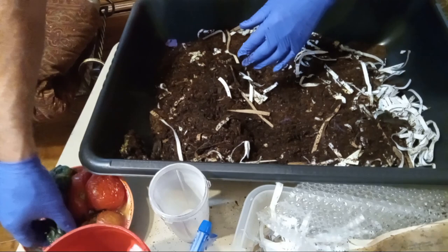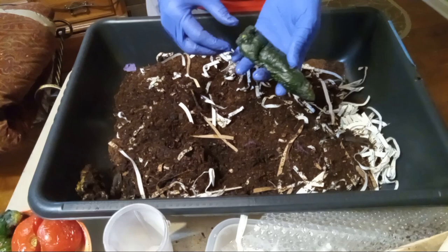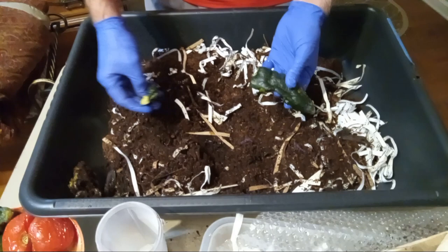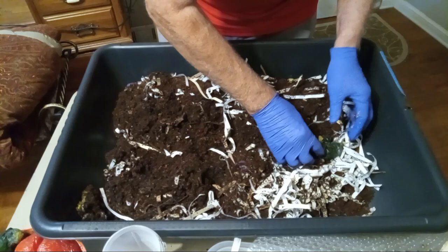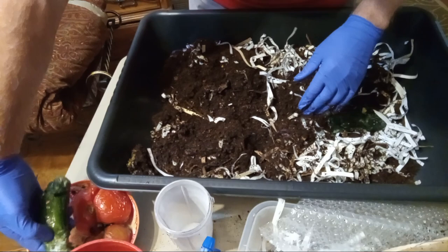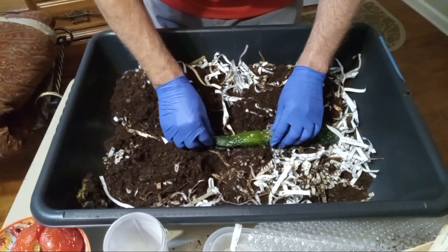I've never had a banana do like this. I think this is a banana. Look at there, this thing is coming apart. What shall I do here, folks? Tell you what I'm going to do, I'm just going to lay it right here. Now, when I got these bananas, this here is not a banana. This is a cucumber. Now, this is frozen, and actually I've frozen it a couple of times.